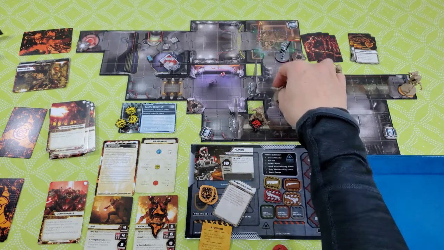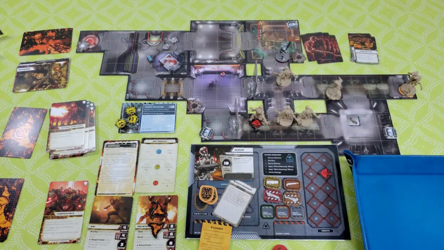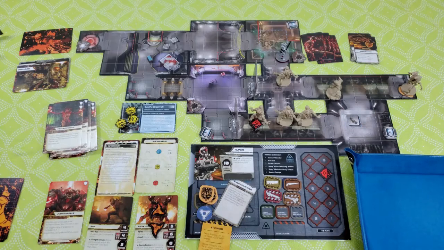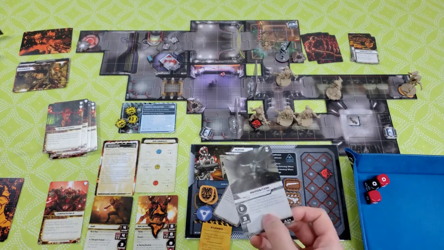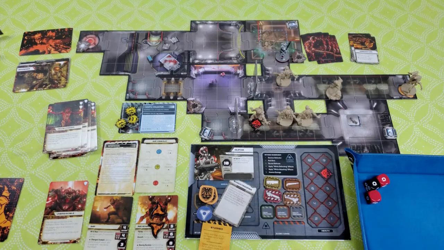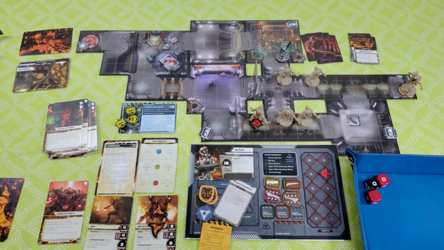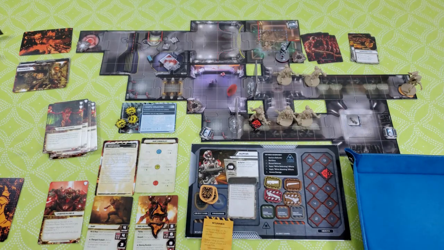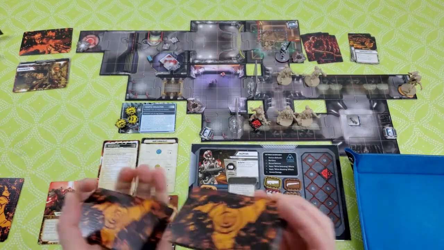And then he moves 1, 2. 1, 2, 3. Attack. Let's see if he gets anything. He does. Oh, that's not good. He gets to add 1 black die, which is not good for me. Oh, only 2. I avoid all damage. He moves 1, 2. 1, 2, 3. Let's see if he does. So we have to shuffle this deck.